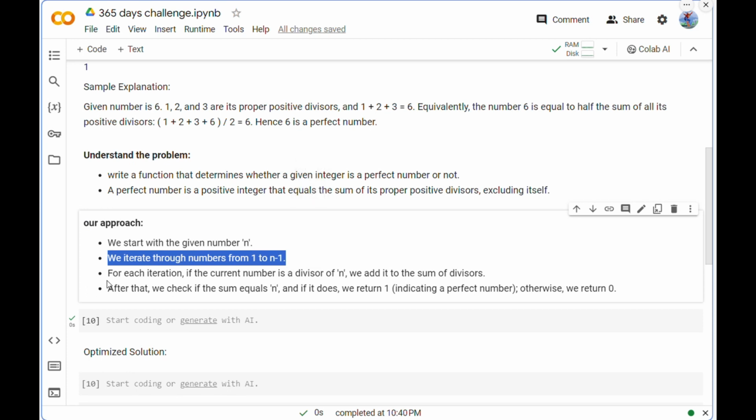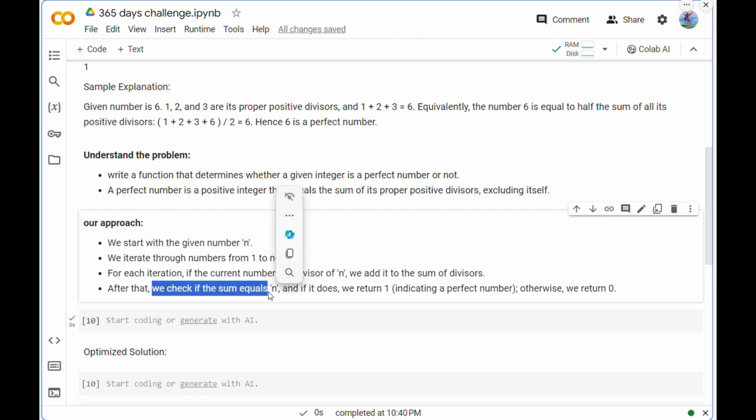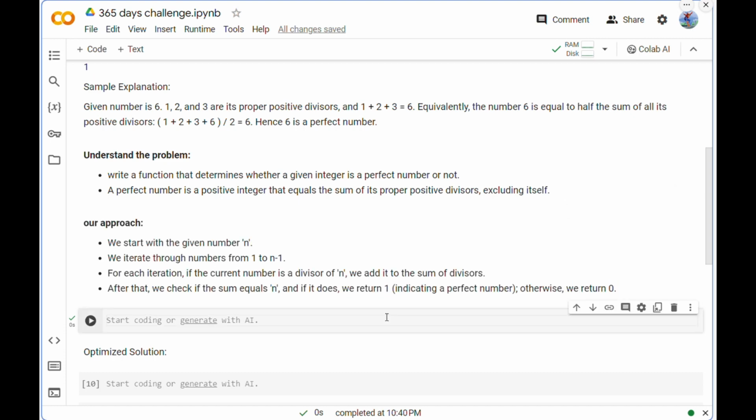For each iteration, if the current number is a divisor of n, we will add it to the sum of divisors. After that we will check if the sum equals the number. If it does, we return 1, else we return 0. So let's write the code for this.